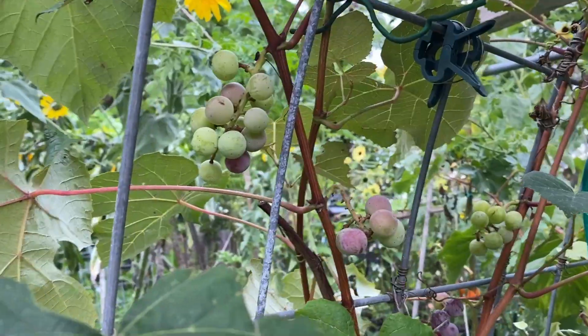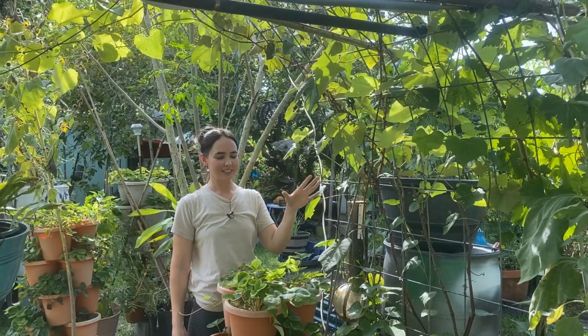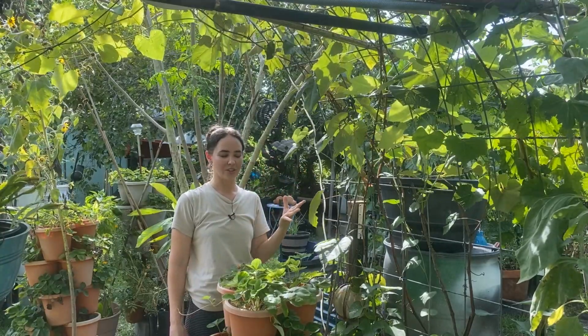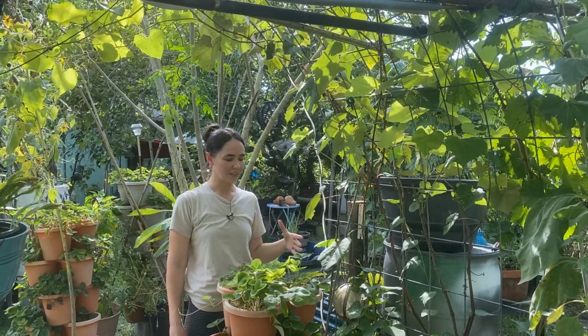So check this out right here. We have a grapevine growing up this trellis, and this creates a natural shade structure which helps shield these strawberries from the sun during the hottest part of the day. Okay, now we are going to go to the front yard, and I'll show you what kind of cool, awesome medicinal things we got going on here. Actually, check this out. Another Barbados cherry tree.